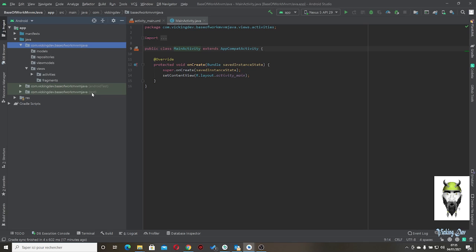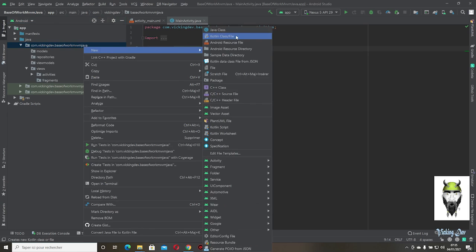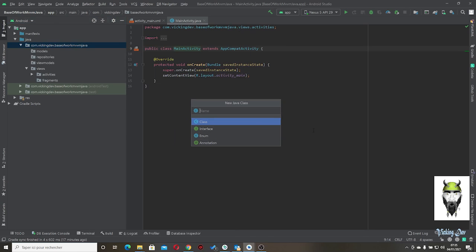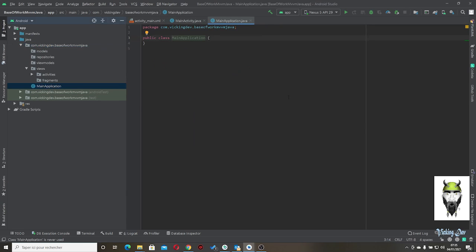So first of all, let's create the main application. When you would like to use the context, it is recommended by Google to use main application. So let's create Java class MainApplication. Remember, in Java we have to put extends Application.